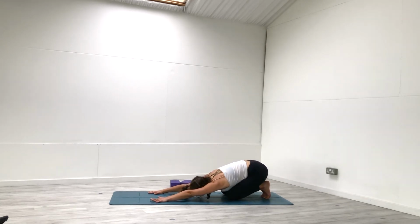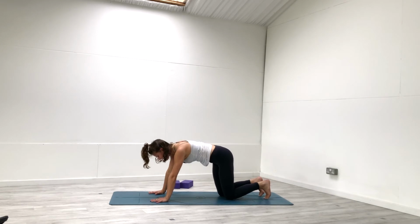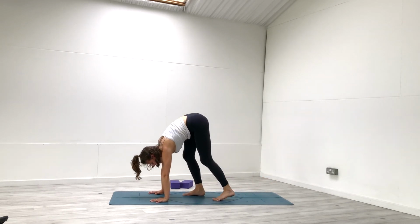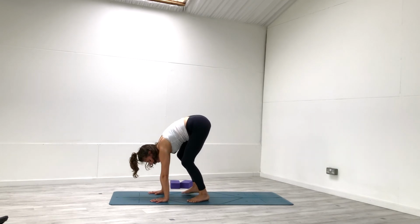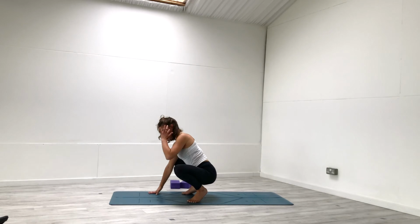Amazing. Okay, let's come up to tabletop. And then just push into the feet and walk the feet closer towards the hands. Bend the knees and bring the feet just a little bit wider than the hips, and we can release the bum down in between the legs.